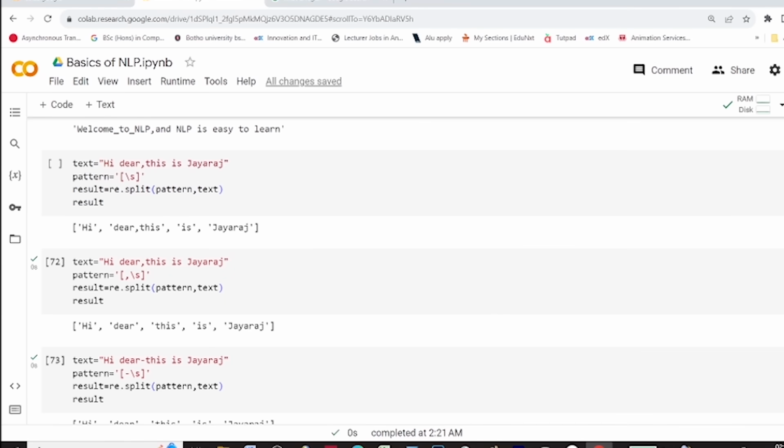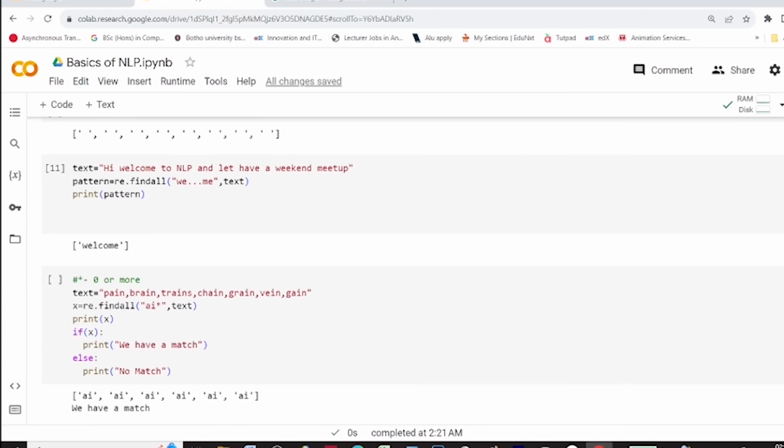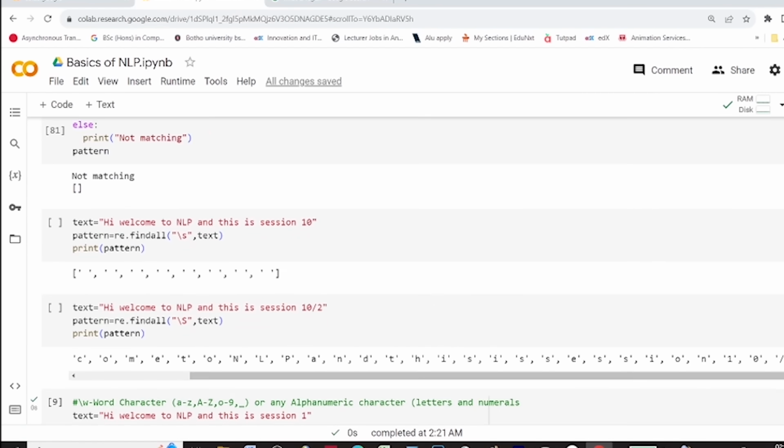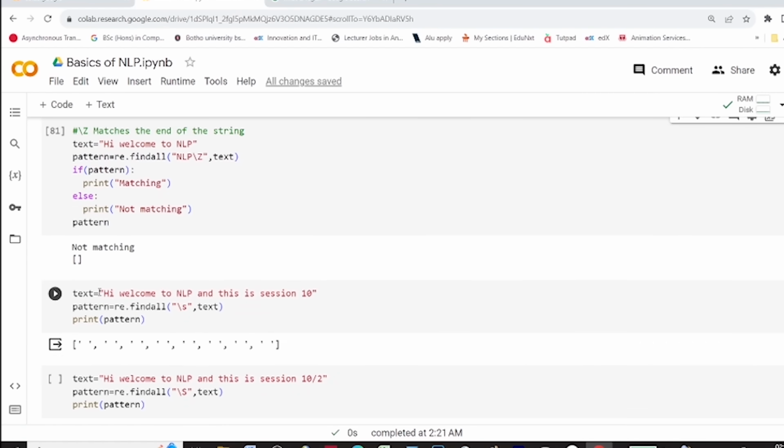If you want to use the same slash white space character with findall, you can see here what happens. It tries to find wherever there is a white space character, because that is what findall does. It will try to find all the possible occurrences in the particular string. Wherever you have white space, those will be given in single quotes and separated with a comma. You can just count: 1 2 3 4 5 6 7 8. It's supposed to be 8, and you can see here 1 2 3 4 5 6 7 8.